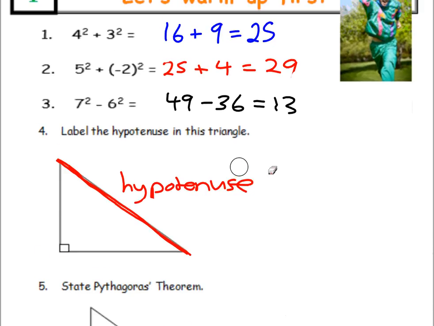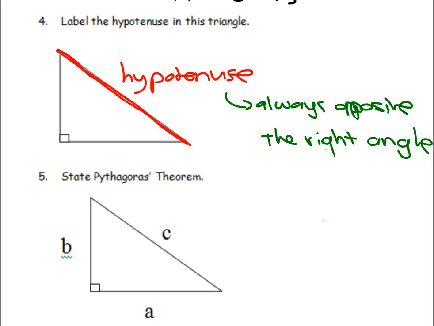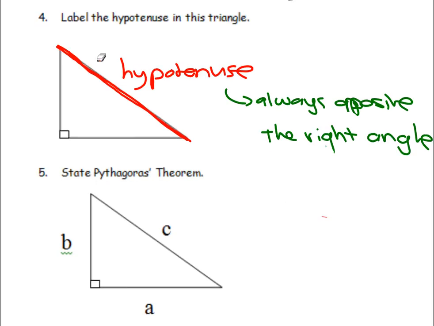Lovely. And let's make a little note of that. So the hypotenuse is always opposite the right angle, by definition. Let's write that in, just to remember that. Because I notice in the trigonometry units, sometimes people are still not quite understanding this concept, and they're thinking that one of these other sides is the hypotenuse, but these are legs.